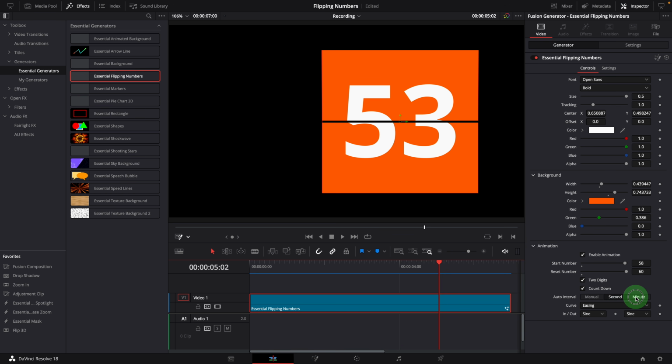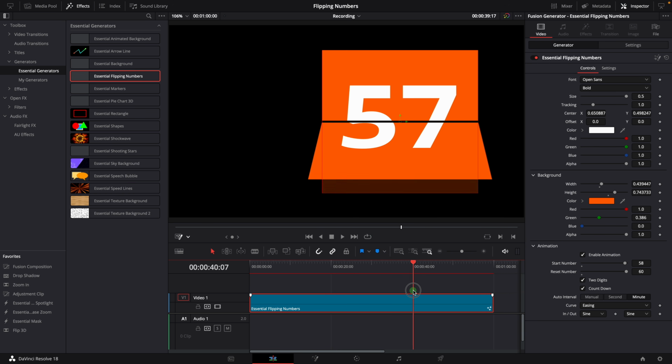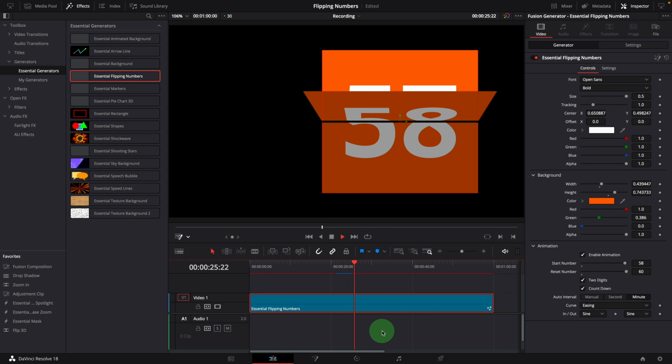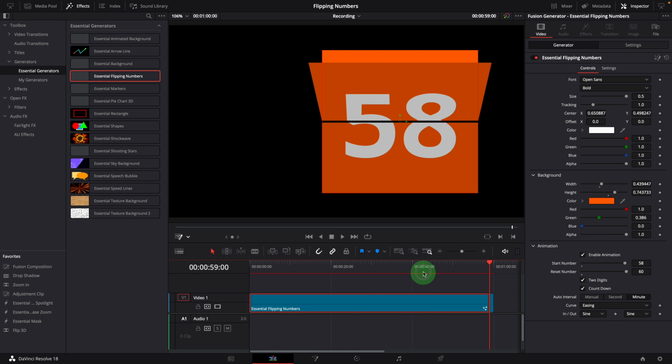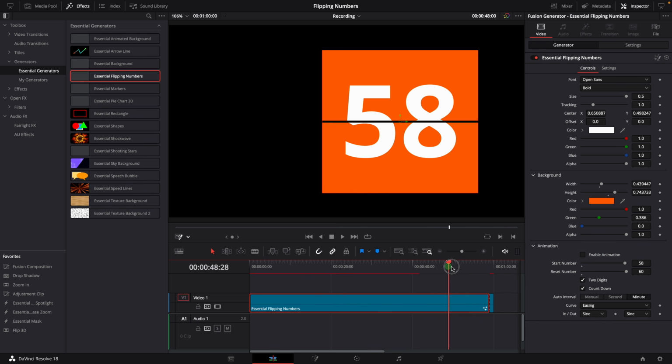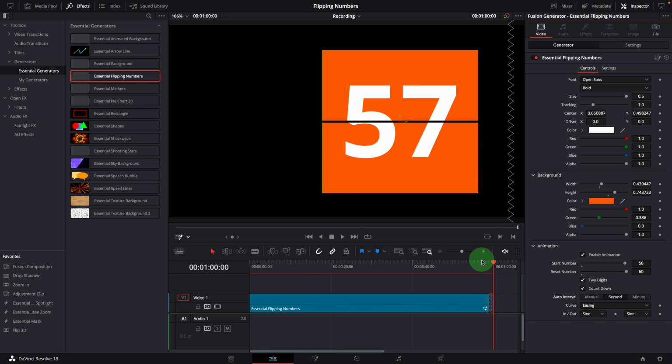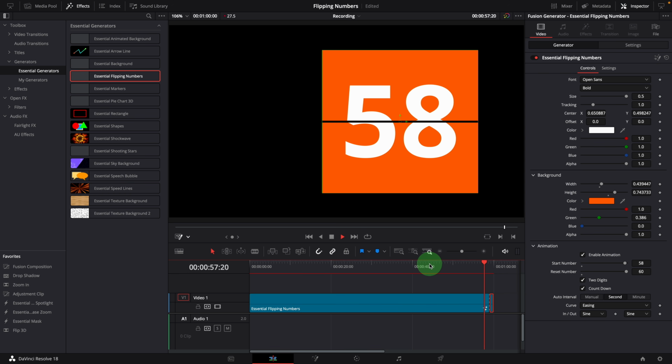When it's set to minute, the number flipping animation will take 1 minute to complete. To demo the effect, change the duration to 1 minute. We can tell the animation is running for the entire duration, but it might not be what we want. In this case, we can split the clip into 2 parts, disable the animation for the main part. Only animate the last 1 second. Make sure to set the interval to second. Now the number stays for the first 59 seconds, and flip to the next one at the last second.